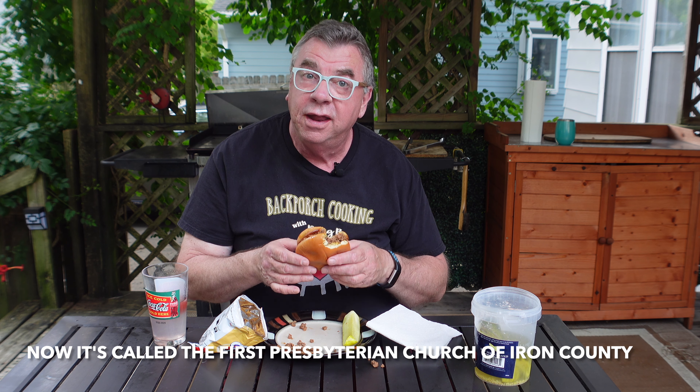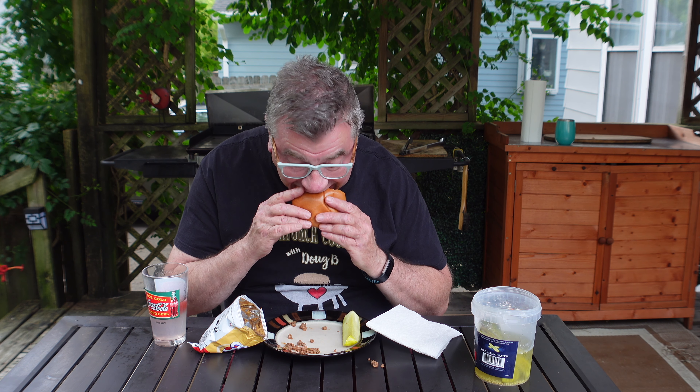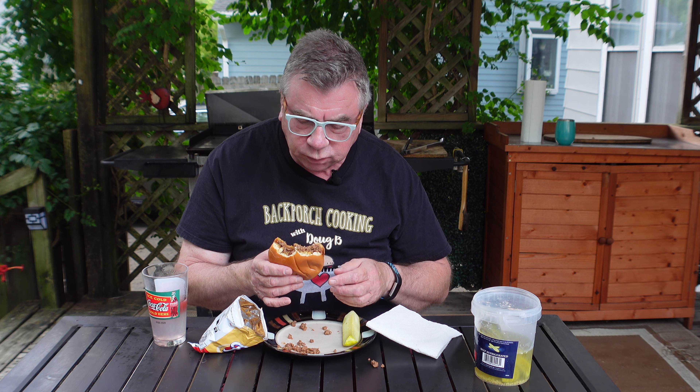That is just like the ladies made it at the First United Presbyterian Church in Iron River, Michigan. Thank you church ladies for your wonderful sloppy joes — made me a lover for life and now I've got the perfect recipe that I can do at home and share with everybody. I'm going in for more. Oh my god. Best sloppy joe ever. Best sloppy joe.